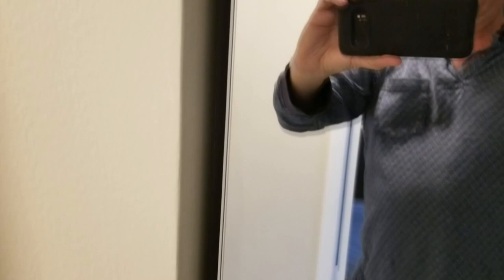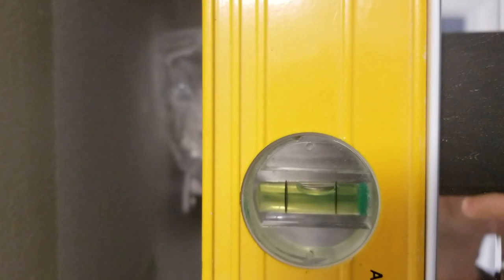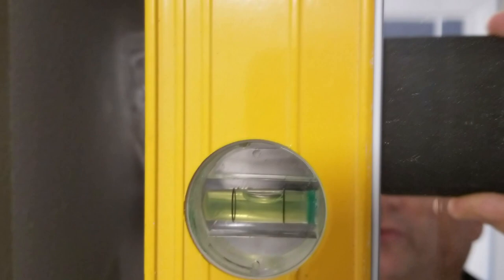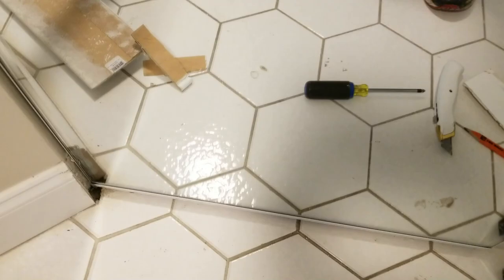Now I want to show you something — this is a very interesting failure mode we have here. The door is looking reasonably even with the wall, but the problem is what we had to do to make it kind of line up. If you look at our spirit level, you'll see it's off — we had to make it off by adjusting the wheels in order to make this door line up to the rough opening that the builder left us. The wall is off, but also down here at the bottom the floor is off. The tilers that builders use are often the worst at their trade.